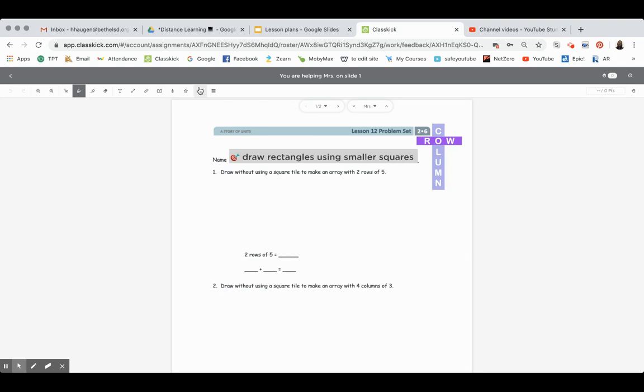So when this tells me I need 2 rows of 5, what I'm going to do is draw a top row, although now I'm going to draw them as a box, and then I'm going to draw my bottom row. Now, if you'd like, you can draw one large rectangle and just split a line down the middle. I can show you how to do that.